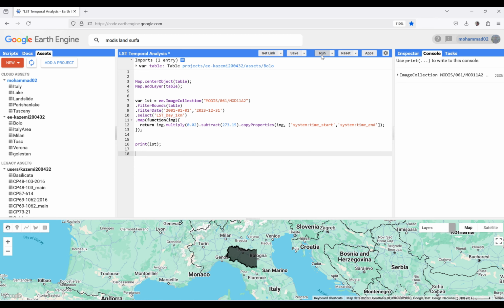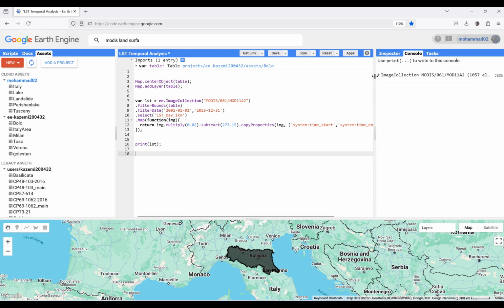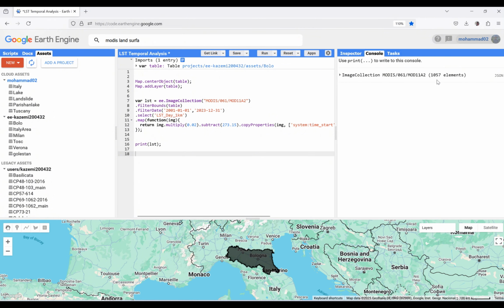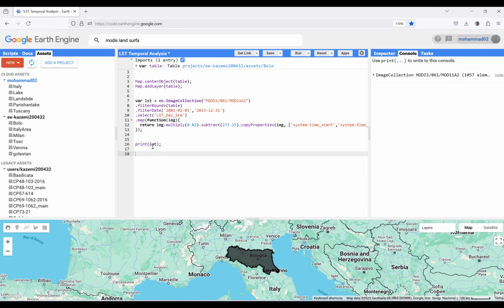As you can see, it's successfully called my product. Around 1057 elements exist from 2001 to 2023.